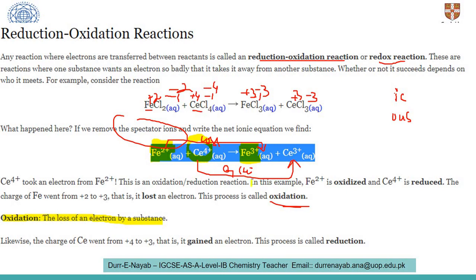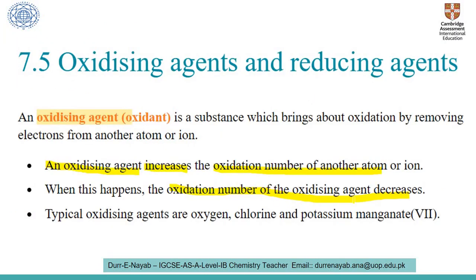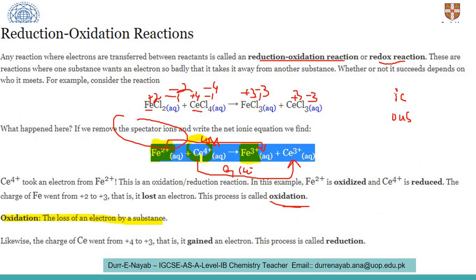It seems there is a gain of 1 electron. It means it has stolen 1 electron from iron. So an oxidizing agent is an agent which helps in the oxidation of the other, but itself gets reduced. Now it is enriched with an extra electron from the iron. So you can see the oxidation number of the oxidizing agent, what happens? It decreases. So cerium from +4 decreases to cerium +3.